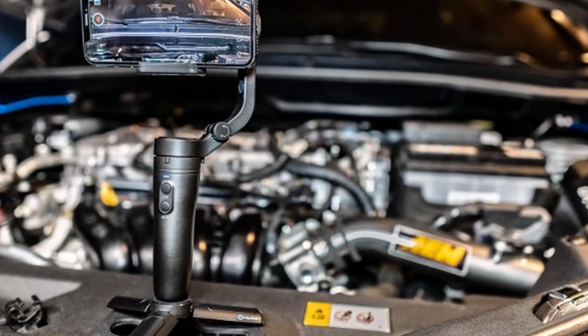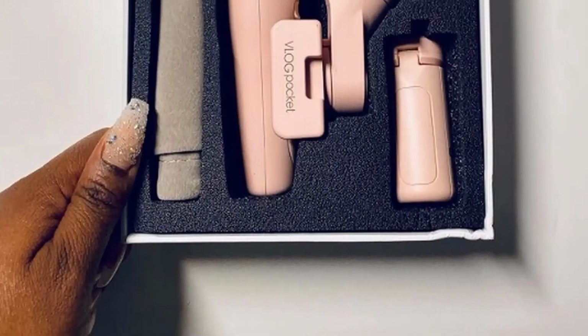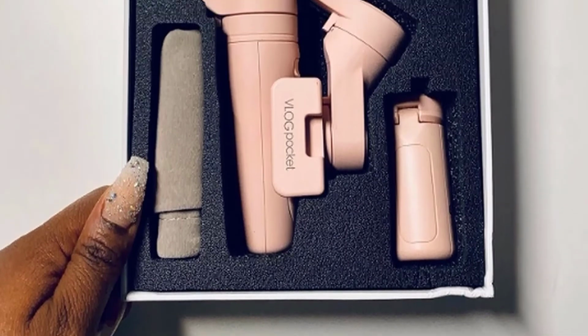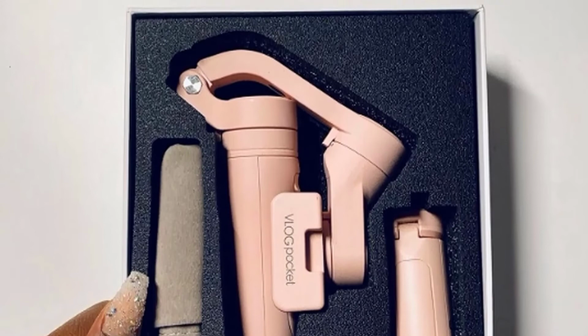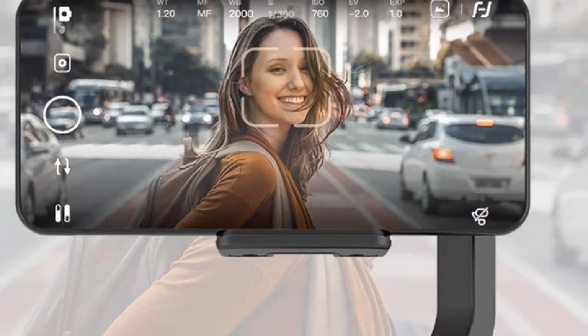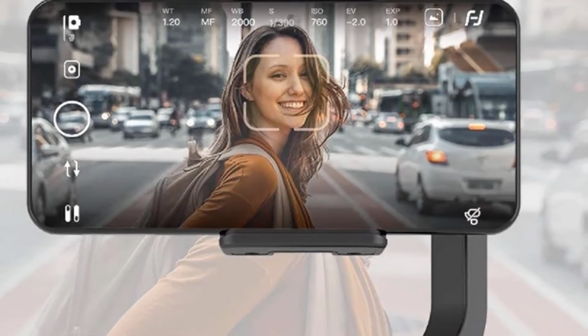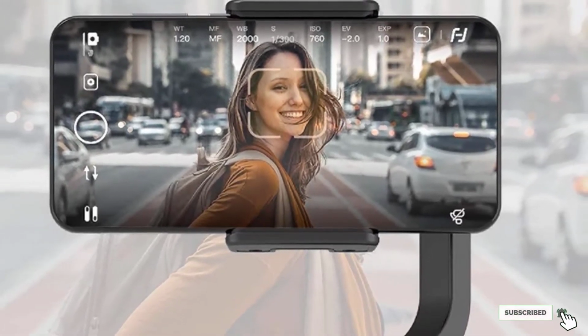In the manufacturer's claims, they say that it has a 360-degree panoramic panning range, but we measured it to be closer to 240 degrees. Although it's definitely small, we sure wouldn't say that it would be comfortable in very many types of pockets. Despite our short list of criticisms, we think the DJI Pocket is a fantastic choice for a simple smartphone gimbal that is offered at a very reasonable price.